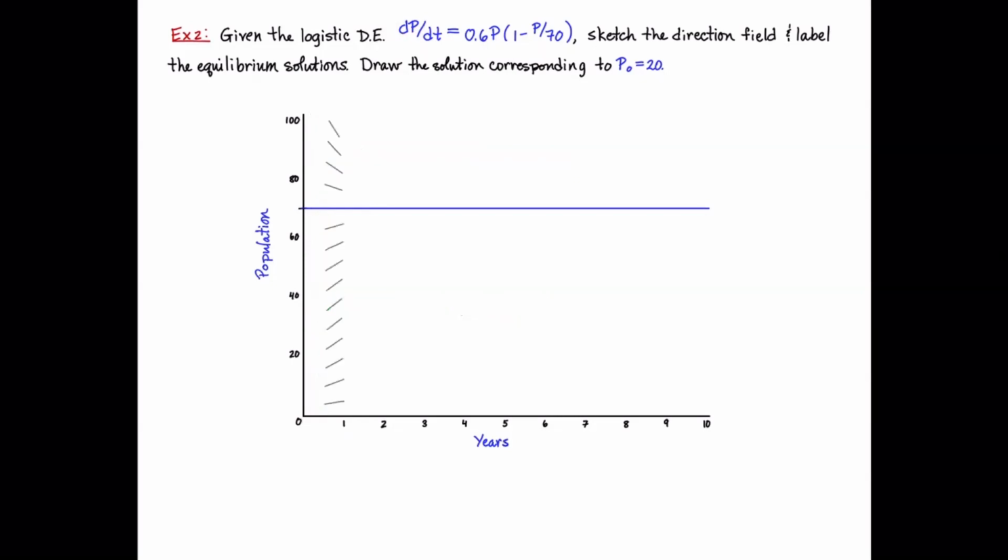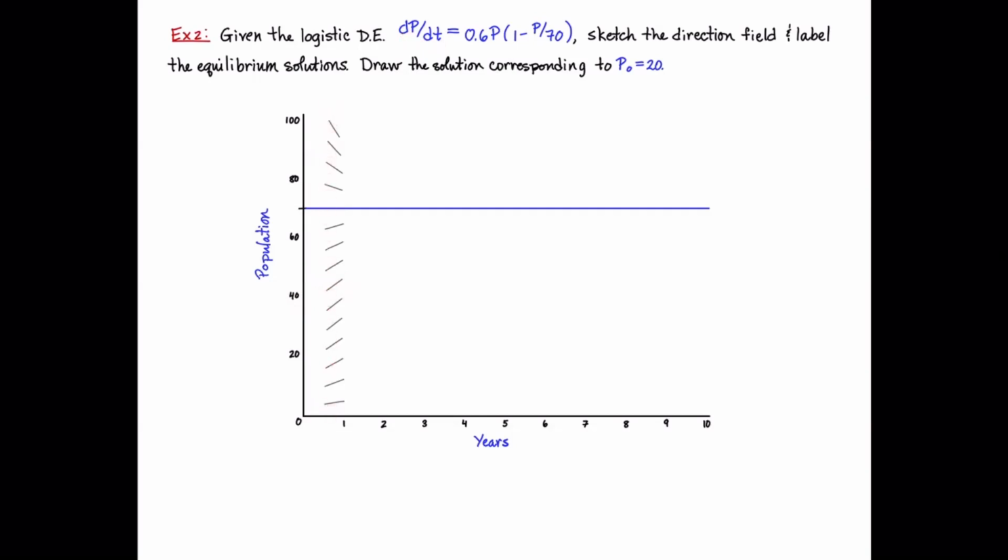Now, we know from Monday that we can plug in different values for P, and whatever we get back, that is the slope of the tangent line at that point. So we could just plug in any value. If we plugged in 40, then we would find whatever this slope is, that's what we would get back for dP/dt. And so you can fill in the first column.